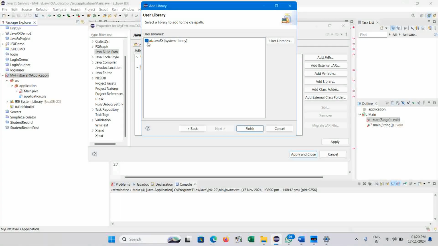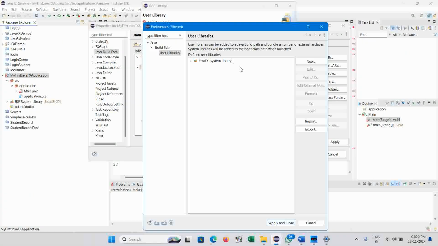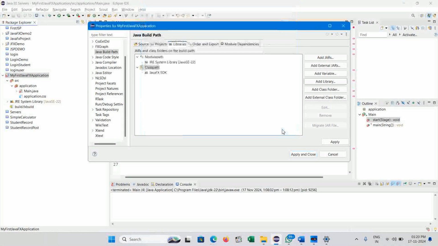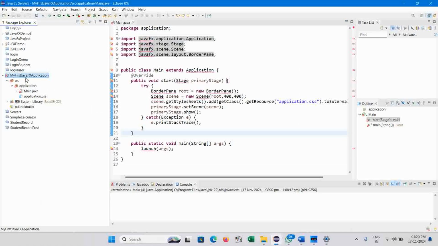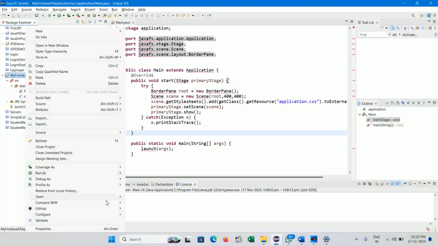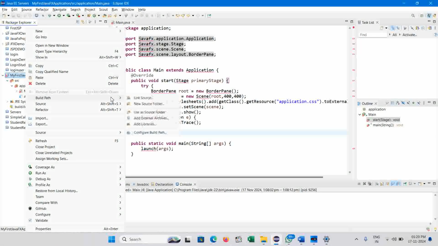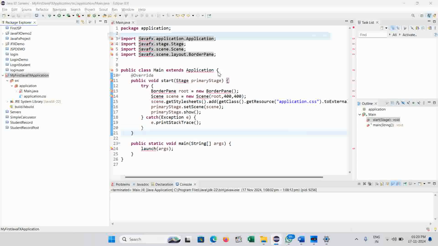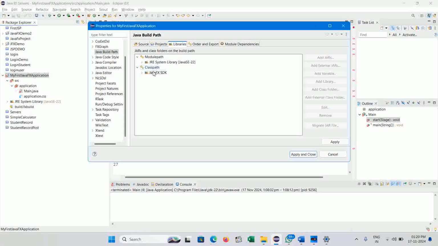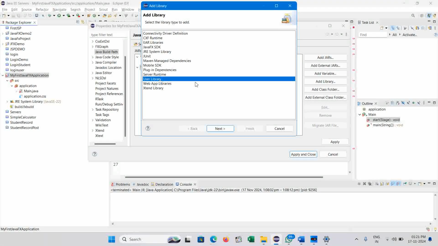Let me go through it one more time so that you do not miss any particular step. Do it very carefully. Build Path and Configure Build Path. Go to the Libraries tab, select Classpath, go to Add Library, and it will ask what type of library you want to add.